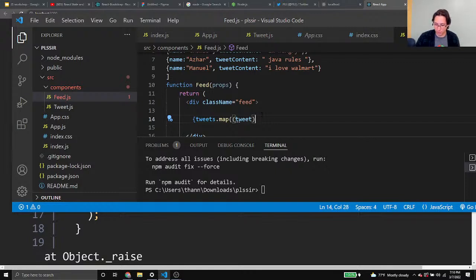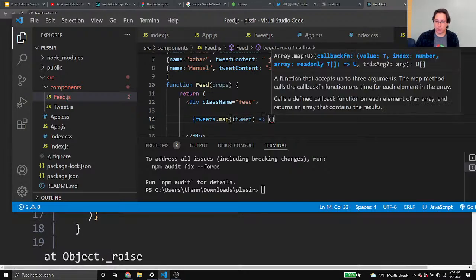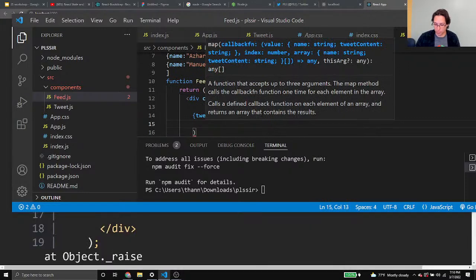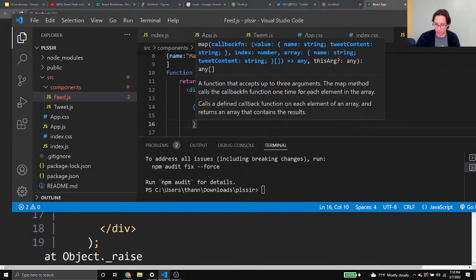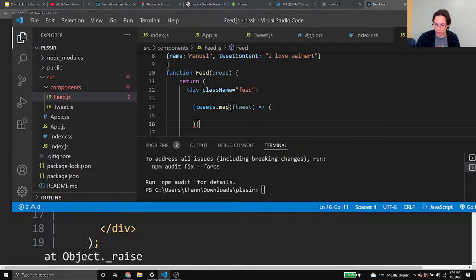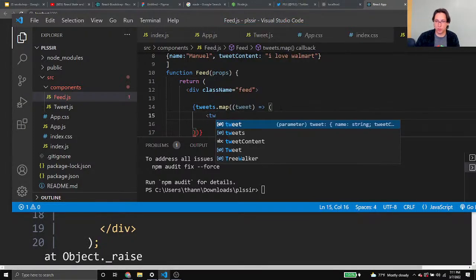Let's see. Tweet equals. This is how you declare a function in JavaScript. This arrow function stuff is kind of weird looking. Now we put stuff inside. Tweet.